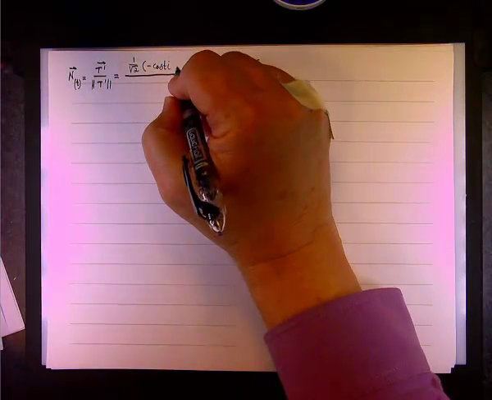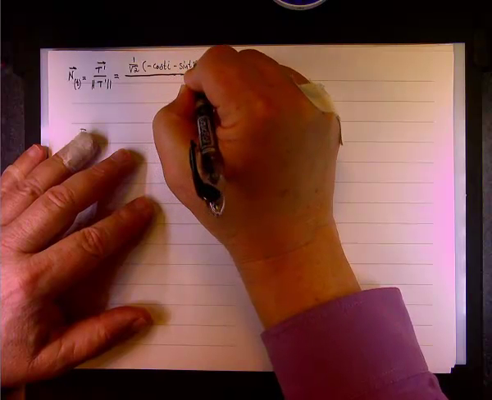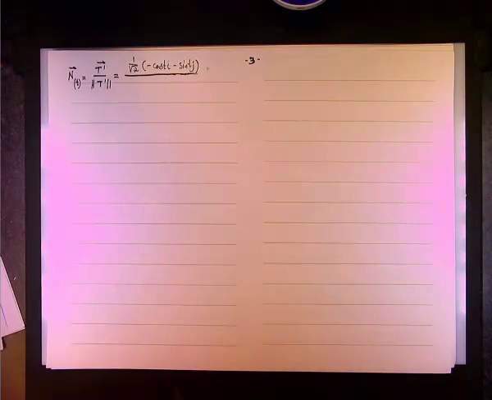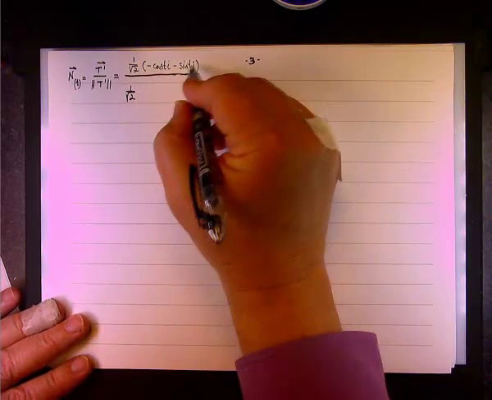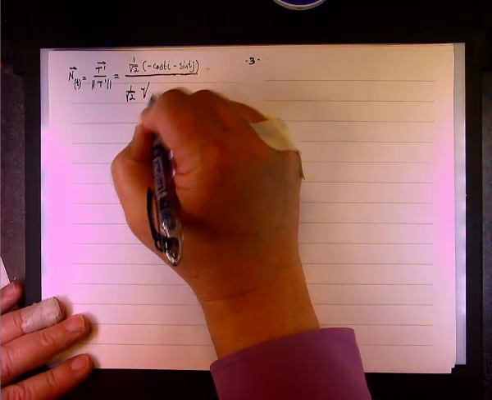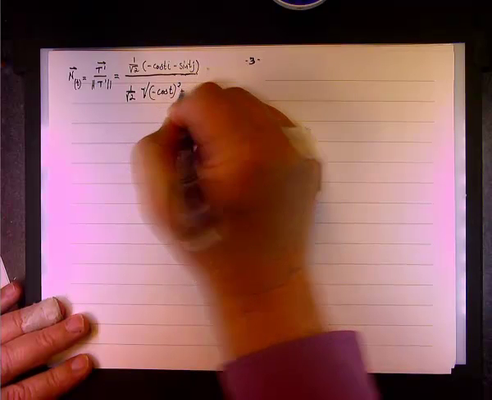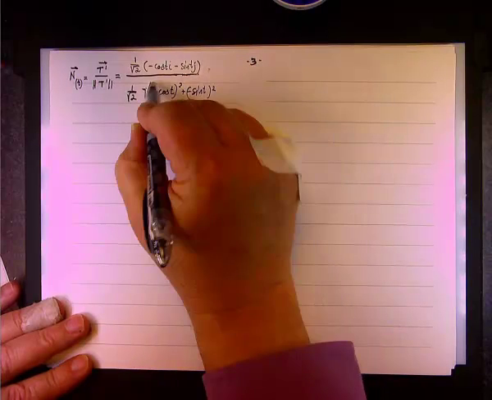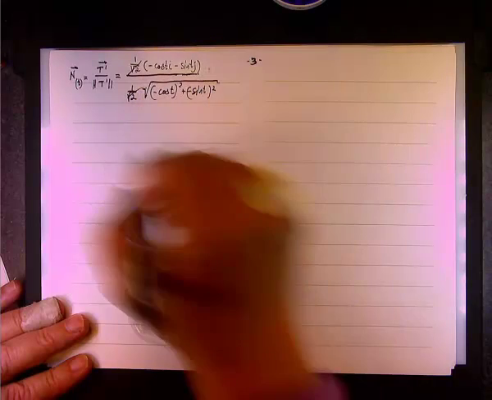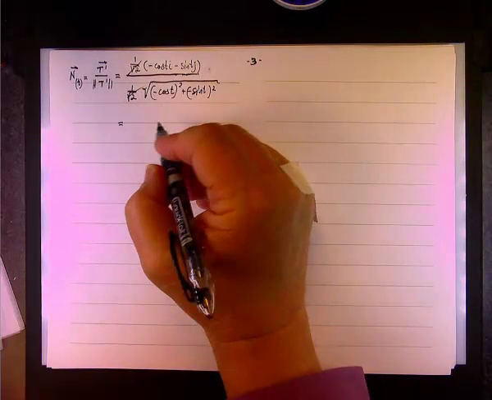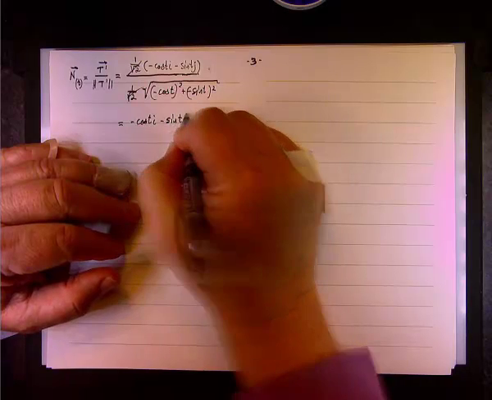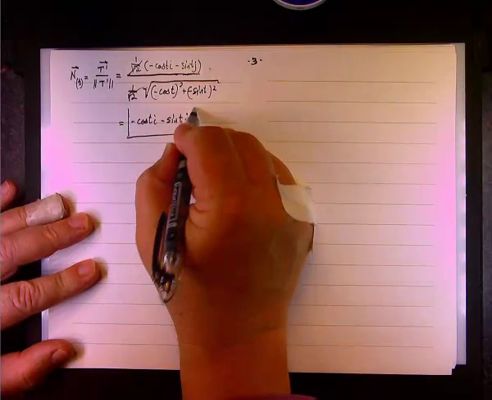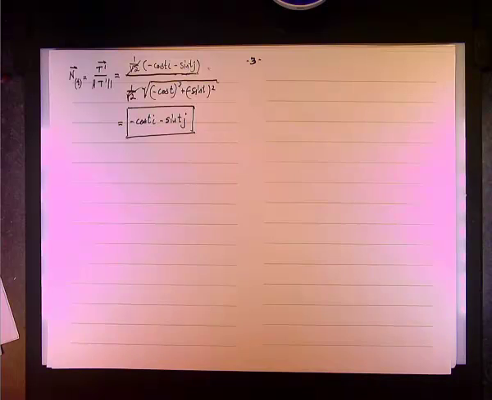And what will be the magnitude? I didn't really forget the one over square root of two because it's going to cancel out. So the magnitude, you have this scalar quantity, and the magnitude is simply cosine squared plus sine squared, so this is one, and these two guys cancel each other. So what you have at the end is simply negative cosine t i minus sine t j. That's it. So this is the normal vector.